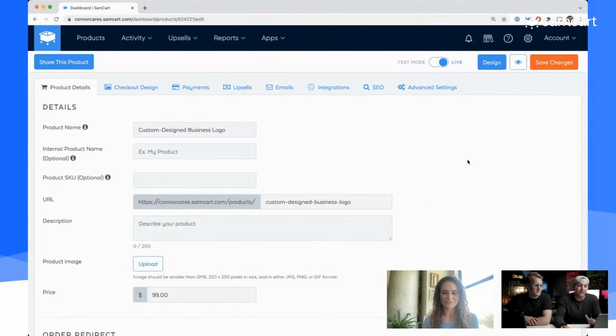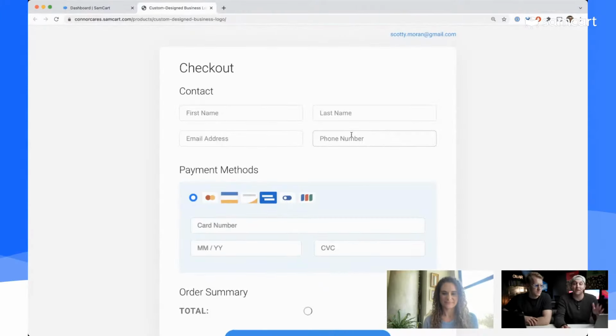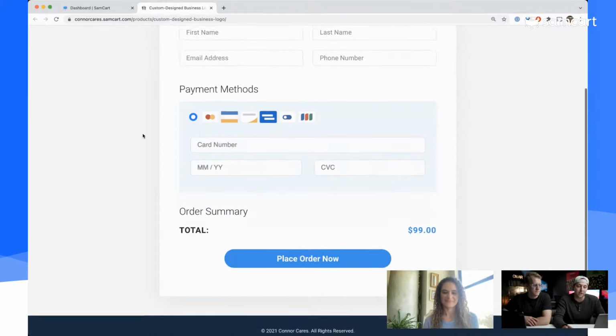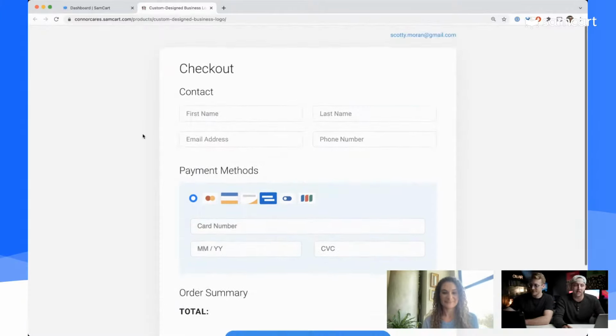I could go up to the top of the page here and click on Preview and open up what is going to be a very generic, bland sort of checkout form. Which is great. Some people, this is all they need, and they just want to send this off to somebody. No big deal. And someone could go in here and buy, and we'd be all set. A lot of cool stuff going on.